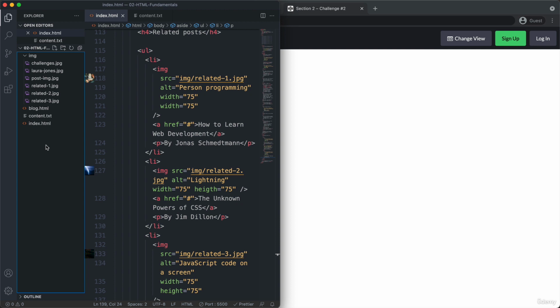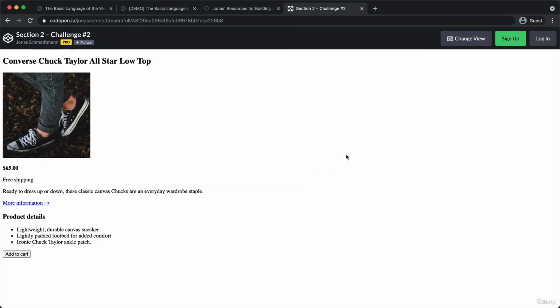The reason why I'm not doing that here in the video is because we're actually going to build on this challenge later. So we will keep developing this very small project over the next few sections, and that would create a mess of different files and a lot of different code. But of course, because you're doing it on your own computer, it's easier for you. So you can just, as I said, create a new HTML file and do it there. But on the other hand, I think it's also helpful for you to learn a little bit about CodePen.io and create the challenge there.